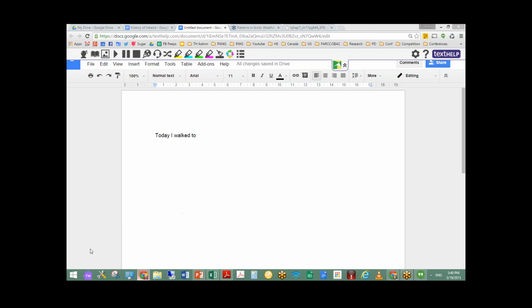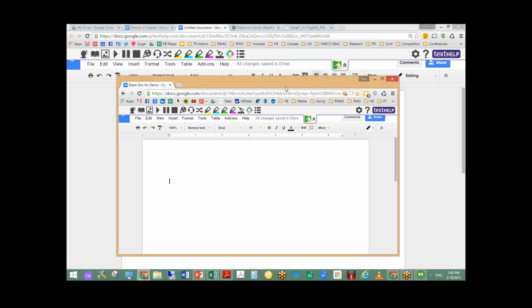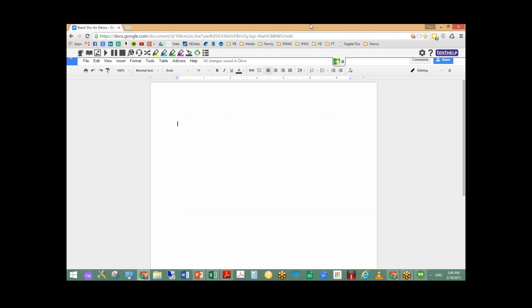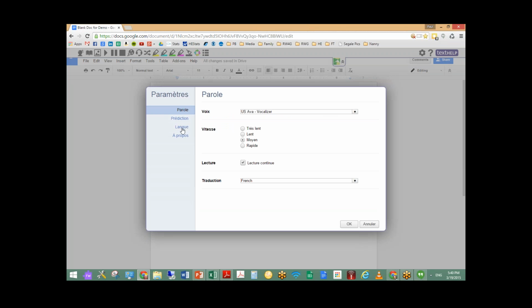Yeah, so I can show you really quickly here. We have a beta version right now. We are building, and we're almost done building, a French version of Read and Write for Google. So your French students will be able to go in, and you can see here I can control the language. And so I've now controlled this. And this is only about, I'm guessing, a month, hopefully a month or two away from being part of all Read and Write for Google.